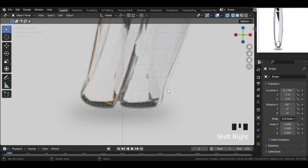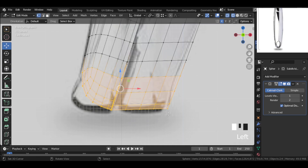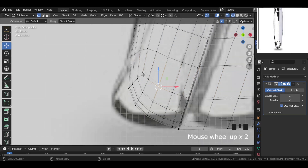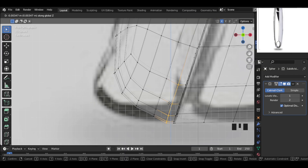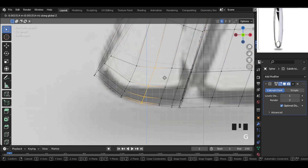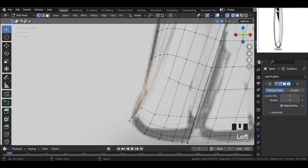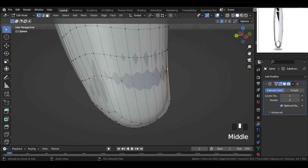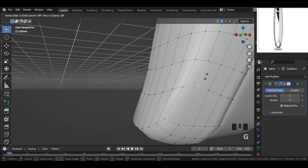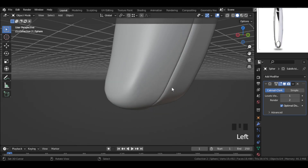This shape has to be adjusted slightly. Let's select these faces and move them down. Select only these faces and move them down slightly, then move on the X-axis slightly. Here also we have to adjust — select these edges and move them down slightly according to the shape. Now this shape looks good. Let's select this edge and move it out slightly, then slide this edge and these vertices slightly. Activate the sub-div modifier and now this is done.